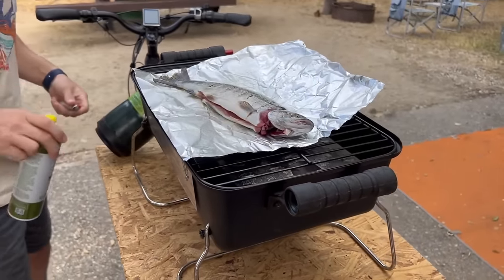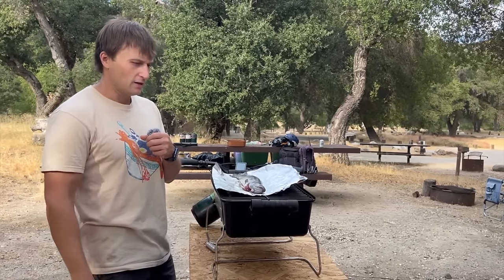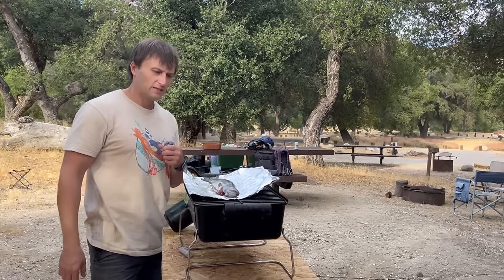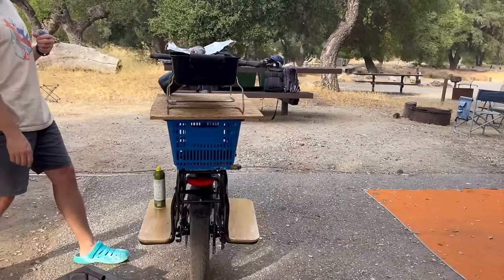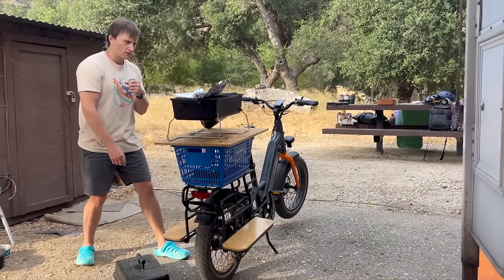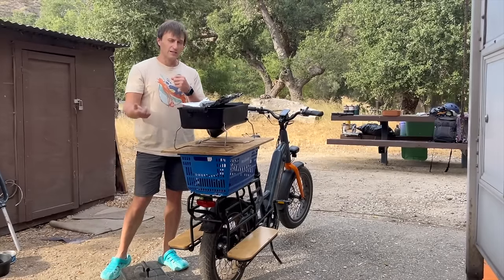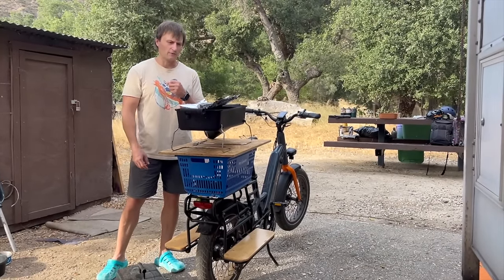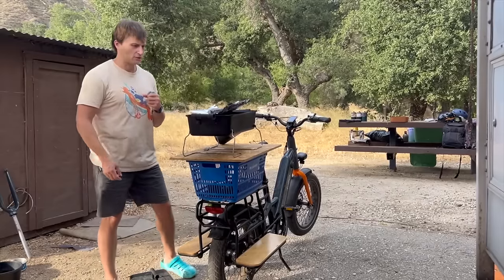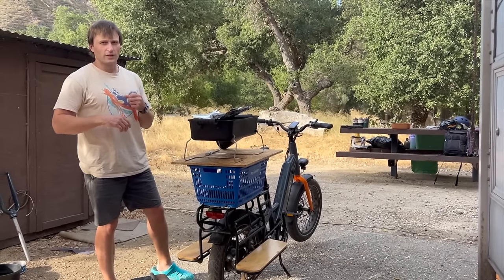We got our trout back and threw this beautiful little rainbow on the grill as fast as possible. It wasn't on ice for our bike ride back, and yellow jackets were starting to find it, so we're just going to cook it — I'm not even going to season it yet. You can see our awesome makeshift bike table — an old piece of plywood on top of our PetSmart cart — it makes the perfect working height table. I didn't fillet this; I just prefer to scrape the meat off the bones to get the most meat, especially with fish that have a lot of bones.